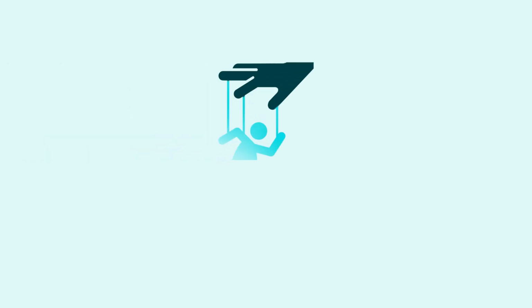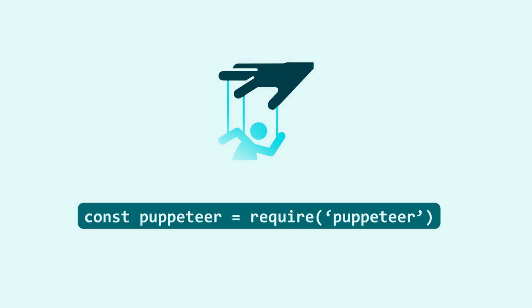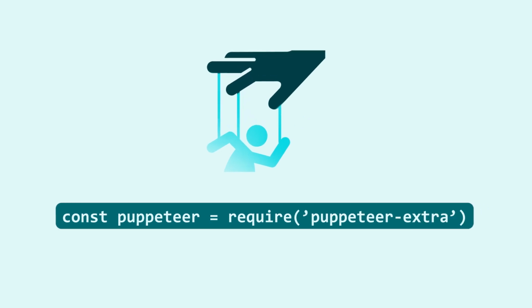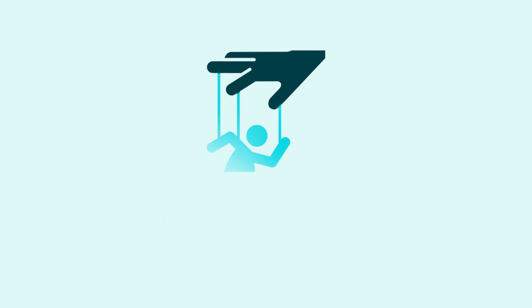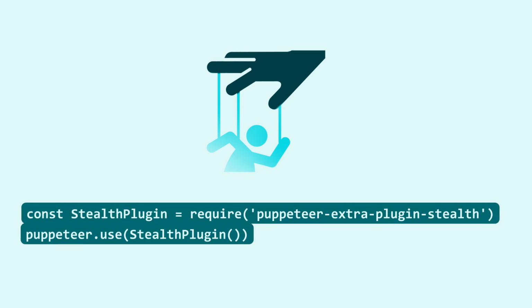This means you might need to use an additional library, but here's a quick tip. If you're using Puppeteer, instead of starting your browser with this, you have 2 options. You can use Puppeteer Extra, a replacement for Puppeteer that supports plugins. Or you can add a stealth plugin and use defaults for all evasion techniques. Just a few extra lines and you're past the block and back to business.